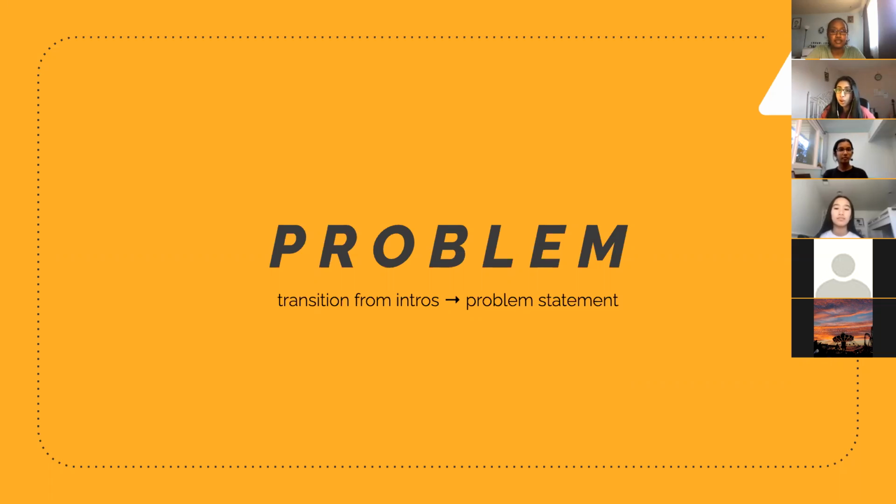I'll just move on to the problem. So after the introduction, you want to go ahead and explain the problem that you're trying to solve. Using transition slides like this can help break up the presentation into components and give the audience a sense of what you're currently talking about so they can follow along. If you're doing a video, for example, and not going through the traditional presentation route, it's good to say, here's the problem or something like that so you can break up the presentation so it's not a big jump from the intros straight into the problem. And again, just having something like this where it's just like problem.